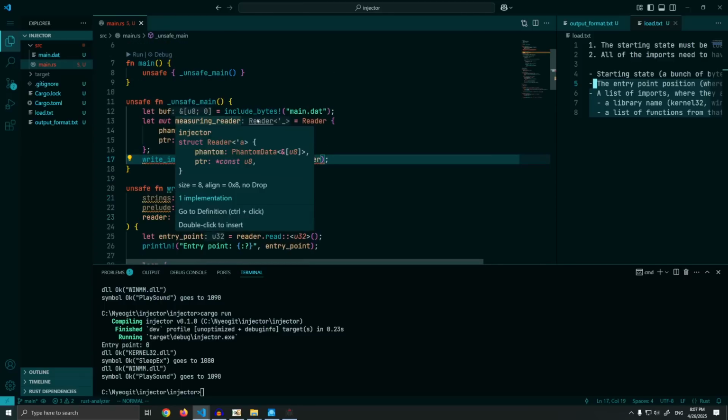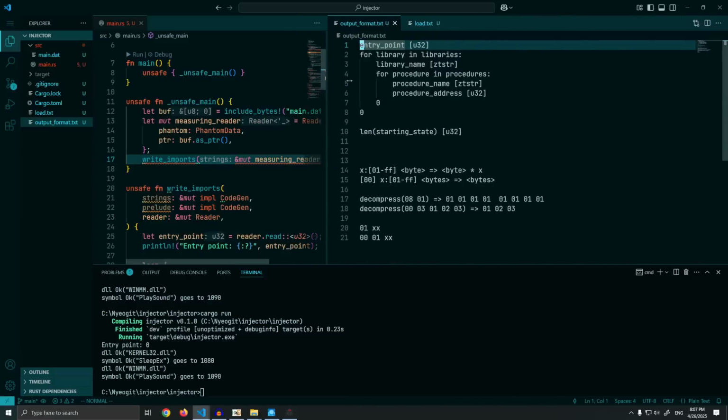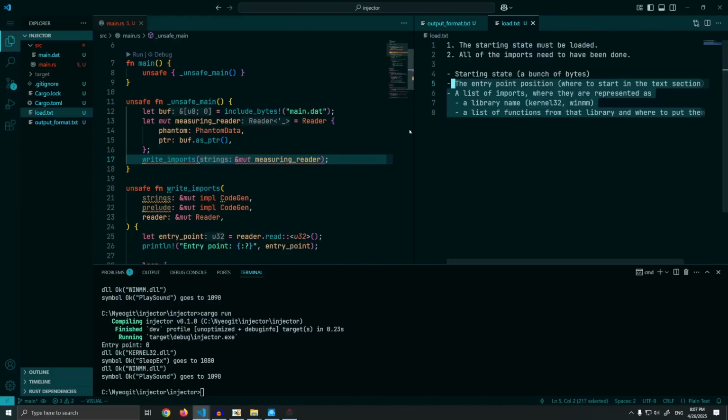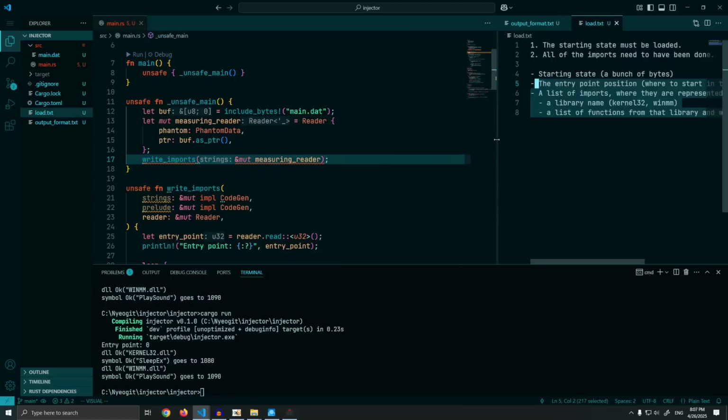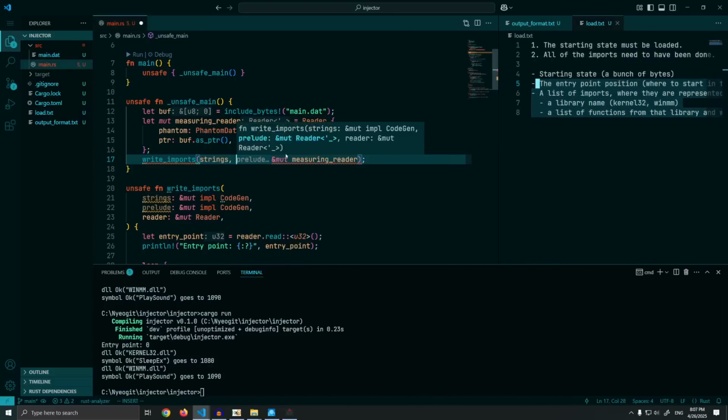The idea is that in this original format, these imports are represented in a way that only code written by me understands. But when we write the prelude program, we will have something that works in any standard Windows environment. It will not require that the code written by me exists because the conversion will have been done. That will be the final element of adornment necessary for the code to work inside of Notepad.